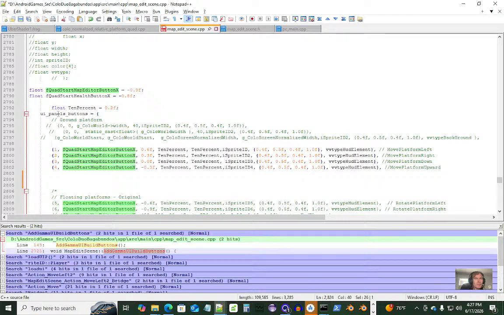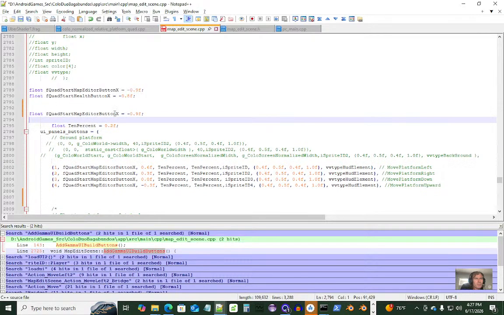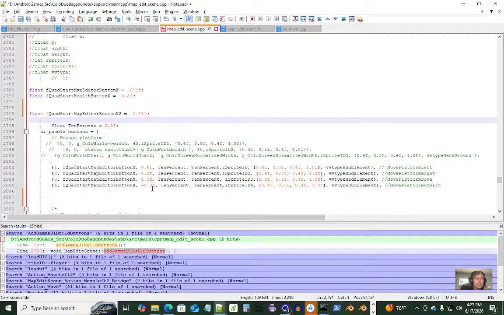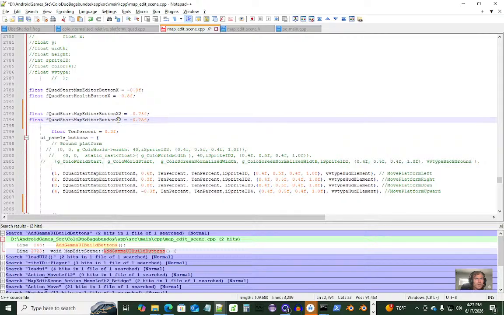Button start player X. What if we had a button start player X2 negative 7.5? I don't know. Whatever. It'll just be these two variables somehow.